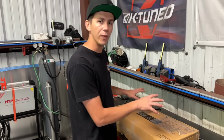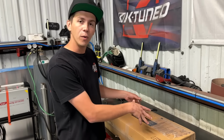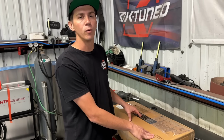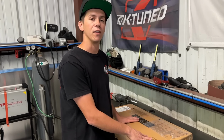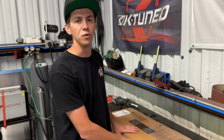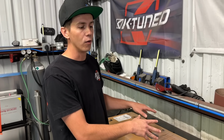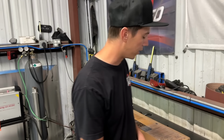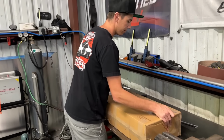So the main reason we went with this exact one is, we'll show you once we get it unboxed, but this has two separate fuel rails. And we're gonna need that if we plan on drag and driving the Civic in the future, because our plan is to use two different fuel systems. One rail will have methanol and the other will have pump gas. We'll get into more of that later, but let's go ahead and open this sucker up.